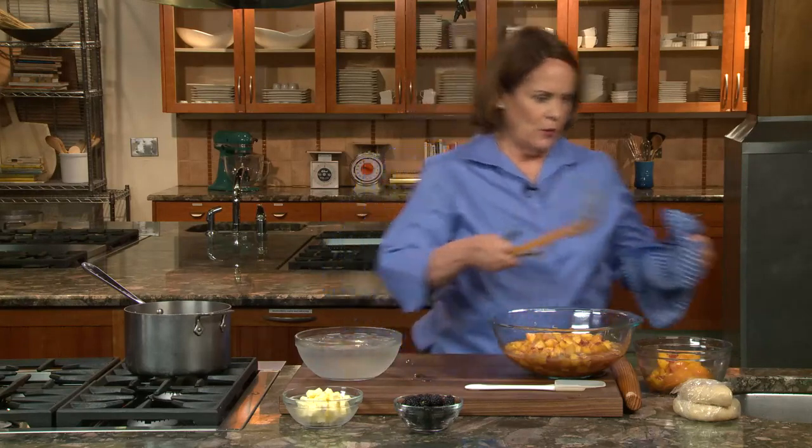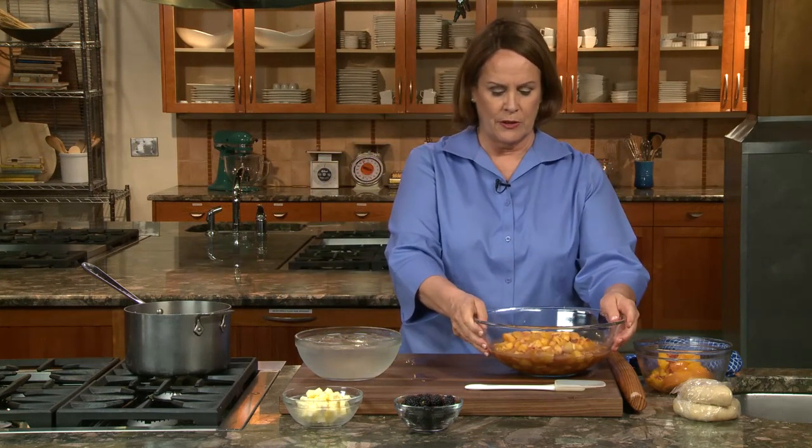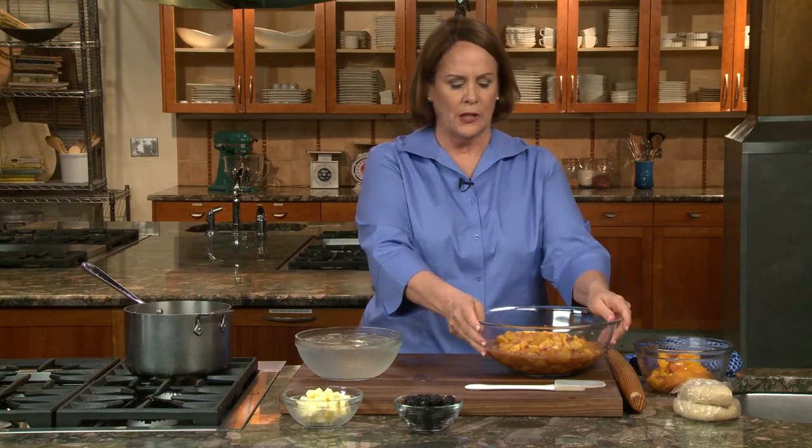Let me show you how we put this cobbler together. Here I've got the peaches that I've blanched, peeled, and chopped. As we do for fruit pies, I made a mixture of sugar and a little bit of flour — you could also use cornstarch, arrowroot, or tapioca — something to thicken it. A little bit of salt. And in this peach cobbler I've put cinnamon and nutmeg. You could use cloves, allspice, all cinnamon, or no spices at all — it's your cobbler. But nutmeg and cinnamon are really traditional with peach pie and peach cobbler. Now what is a cobbler? A cobbler is simply a great big pie that serves a lot of people.